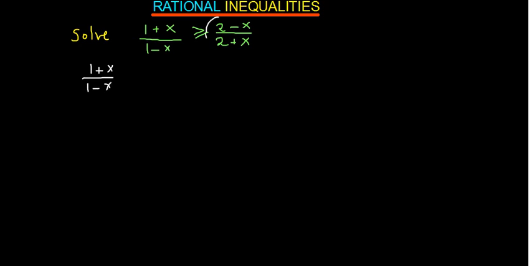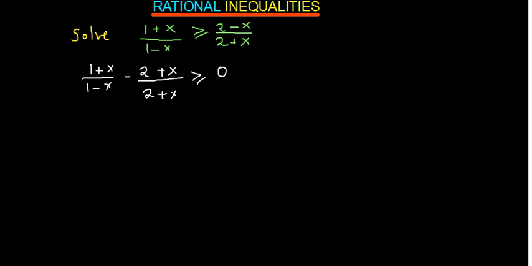So if we take this to the other side, the ones which are on top, the sign will be changing. So this is a positive 2, it will become a negative 2. And then this is a negative x, it will become positive x. And then divided by (2 plus x), and that is going to be greater than or equal to 0.